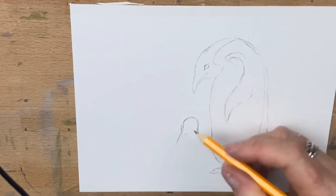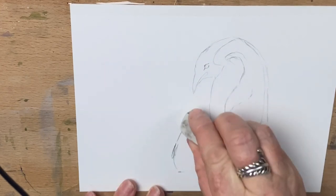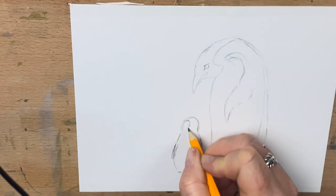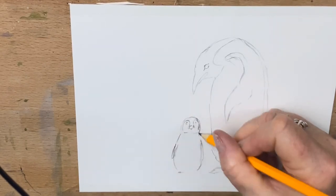So I'm now going in and just drawing the outlines, and I'll erase a few bits here and there because I alter their positions till I get them where I want them. And I just go around and do all their little outlines until I'm happy with the composition.